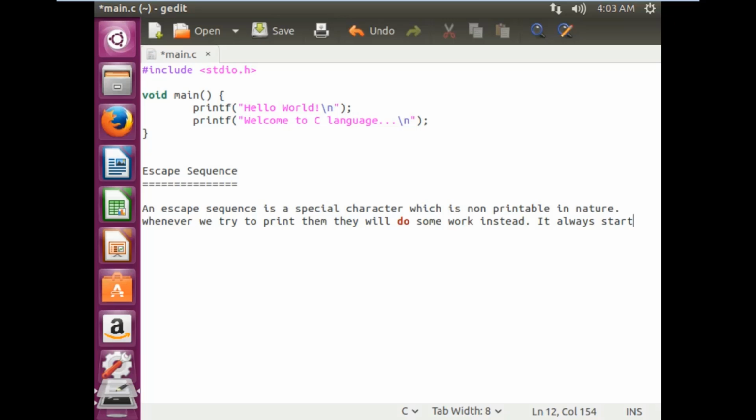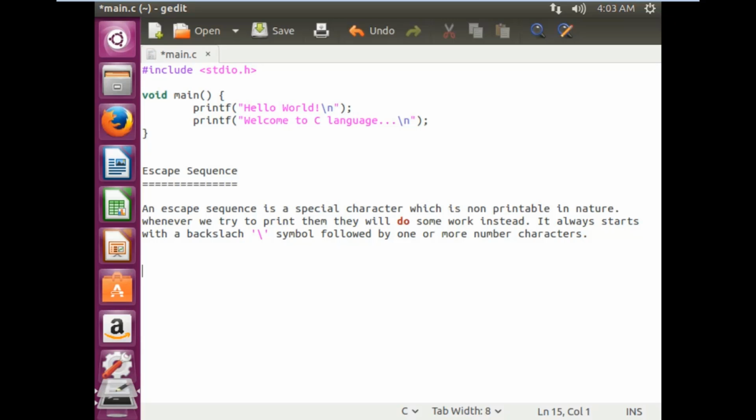It always starts with a backslash symbol, followed by one or more characters. So escape sequences are some non-printable characters.